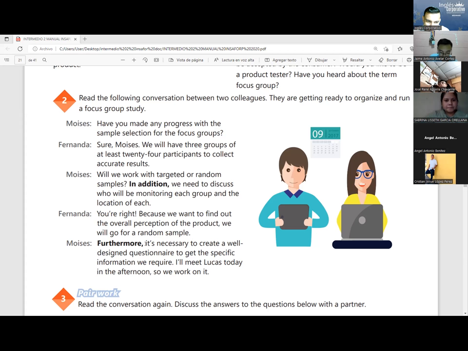Overall. You are right, because we want to find out the overall perception. Like the, let me see, how can I explain this? Like the average, you know what average is? No. Let me see. Overall is como todo, sobre toda la producción, la percepción, algo así. Exactly. It can be seen as overall, sobre todo, el promedio. Let me see, how can I translate this? El total. En totalidad, el promedio. Those are synonyms of overall.